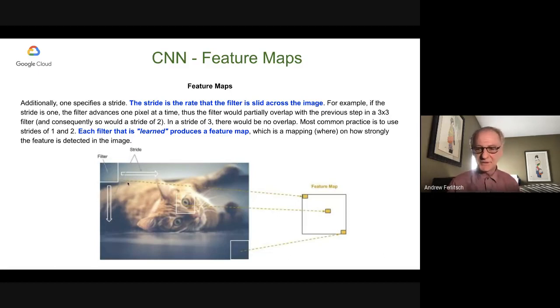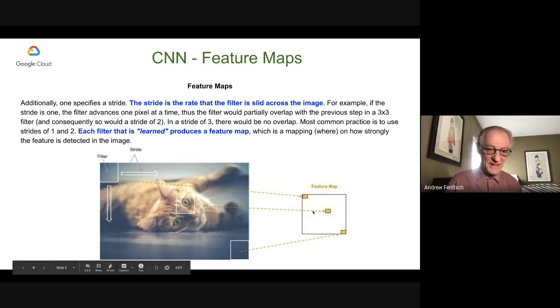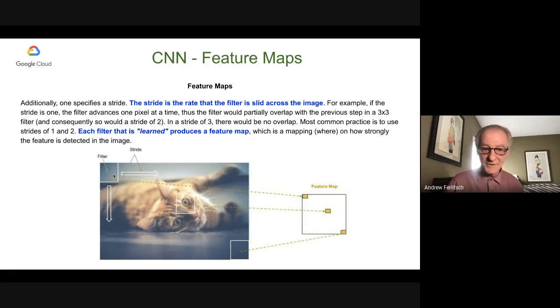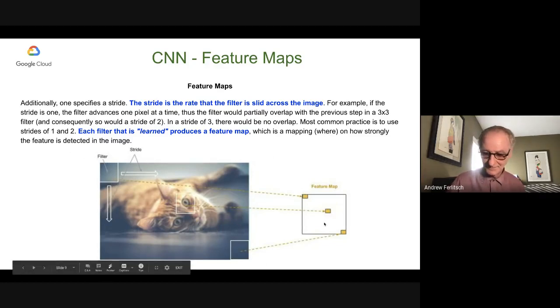And this is referred to as the stride. In practice, the most common strides are 1 and 2. And it turns out, and I'll explain in a moment, if you use a stride of 1, the feature map is essentially the same size as the original image. If you use a stride of 2, it will actually halve the width and halve the height.